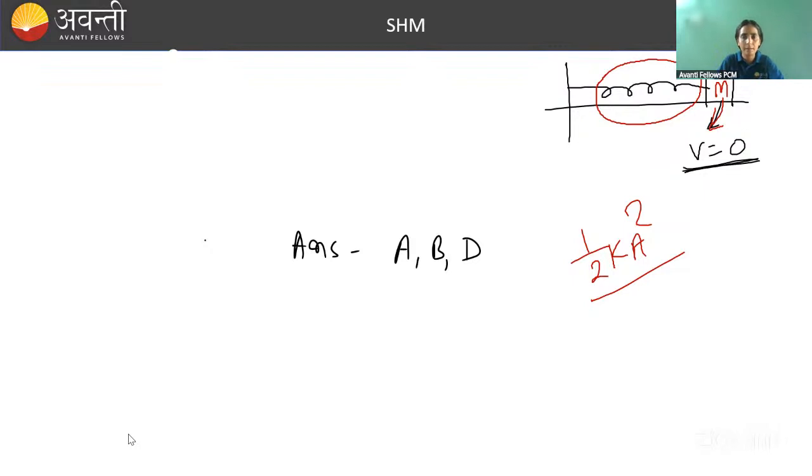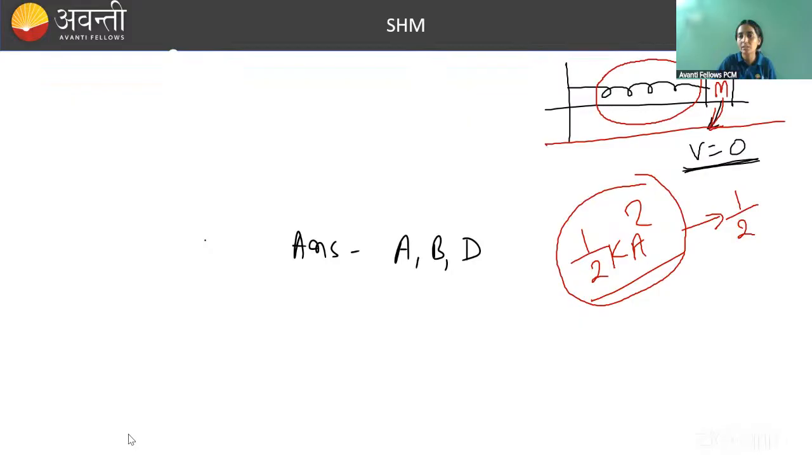Nothing has happened, right? So if at this point, when you are dropping the mass m on the capital mass M, system energy is half kA square before dropping the mass, after dropping the mass also, system's energy is half kA square. And now let's imagine that this M plus m system is now coming to this equilibrium position. ठीक है, यहाँ पे ड्रॉप किया हमने, उसके बाद ये इधर चल के इधर आया.